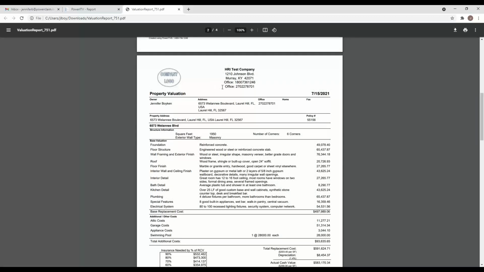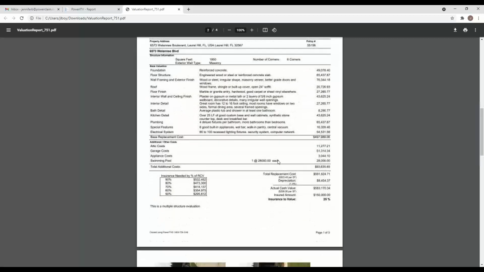Come to our second page, which starts out our actual valuation. Again, you have your owner's address, the office number, the property address, your structure information. So on our single family residence, shows us that we have the square feet, the exterior wall, the number of corners. Shows our base evaluation with our cost descriptions here and what each one of those are based on as far as pricing.